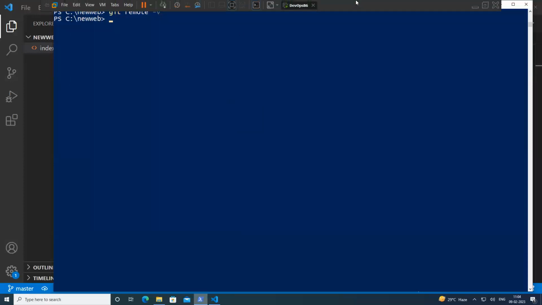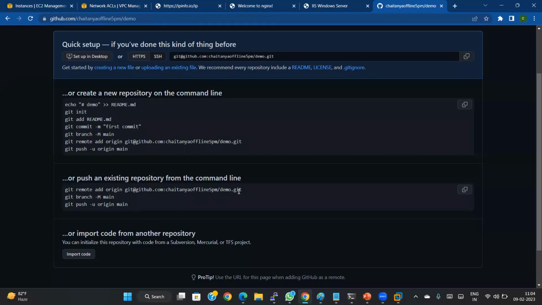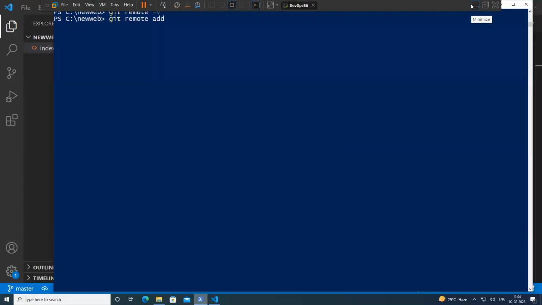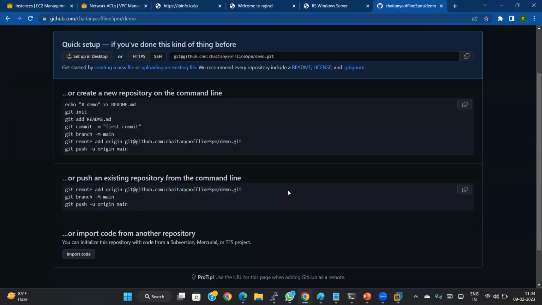It is pretty simple. You can execute the command git remote add origin, followed by the URL of your demo repository. Whenever you create a Git repository, an origin point is generated.